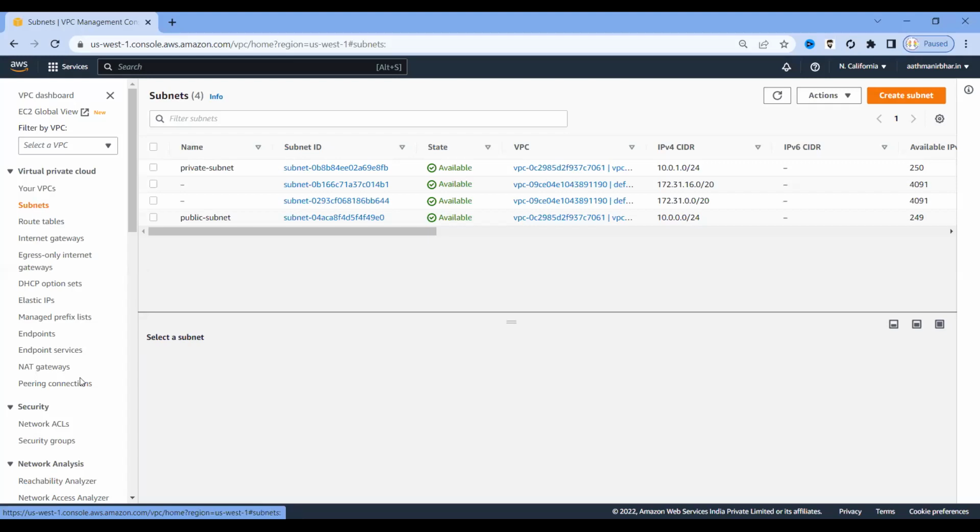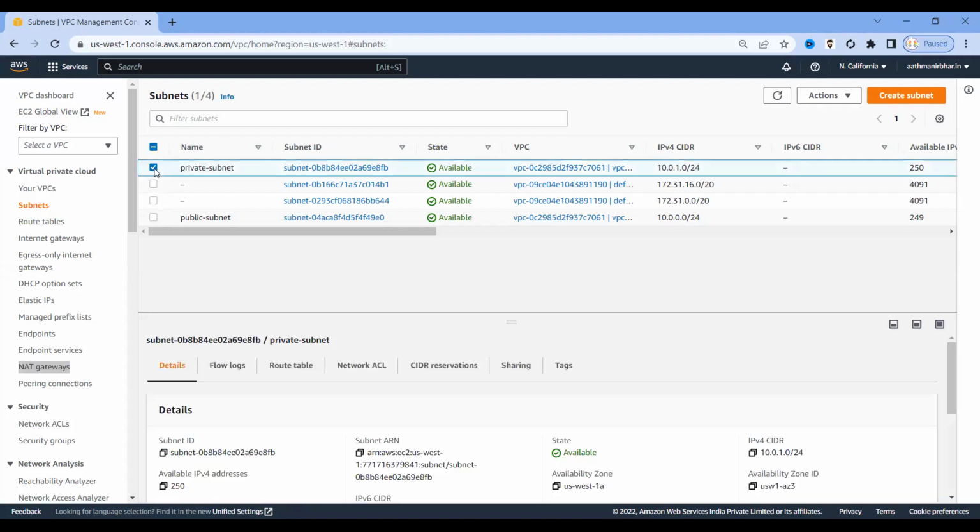So once we created the NAT gateway, we need to attach the route tables as well as the subnet association. When we created the private as well as the public subnet, the private subnet we did not touch. So you can select the private subnet, click on route tables.